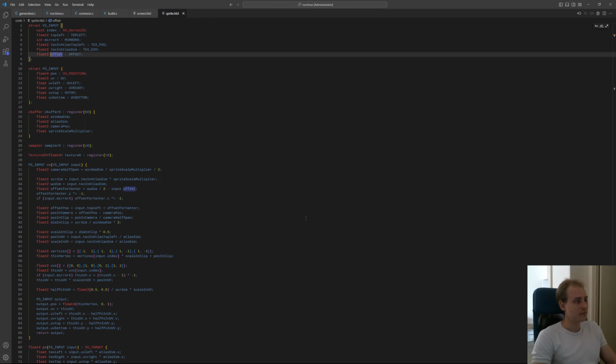Yeah. So the offset is passed in. So if I could just say, draw a little rectangle where the offset is. Can I just do that? Unclear.